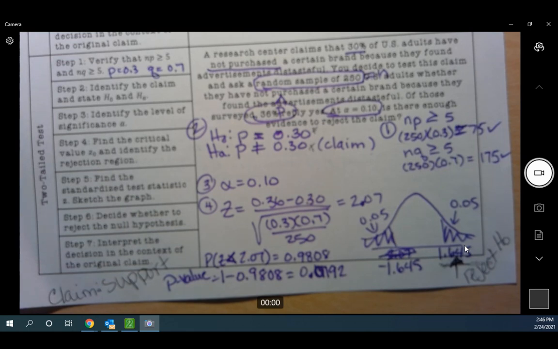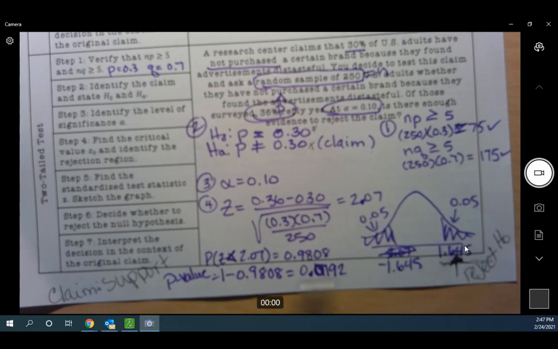I know it's kind of all over the place, but so that you can see it, if we had done the p-value, p is less than alpha, and then you just have to remember that little chart that I gave you. Quite honestly, this is one of the reasons why I always go to the T chart, the alpha and the Z, because it is much easier to think of the number line here than trying to remember that little chart and that little rule about p-value or alpha.